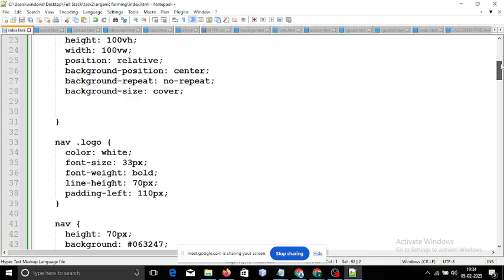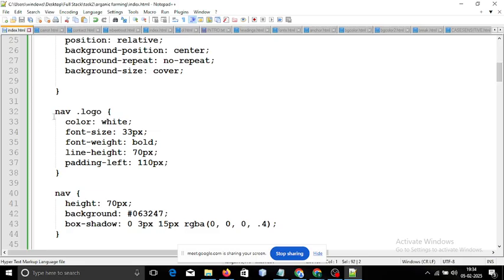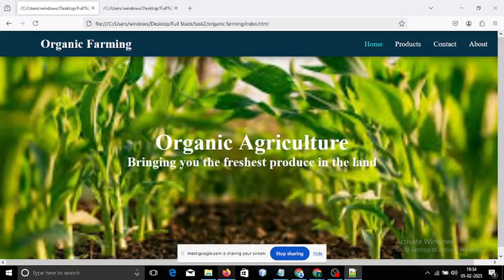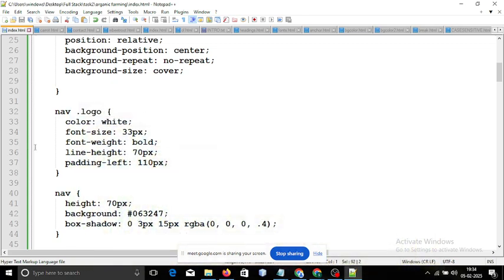Now if you see this one, inside the navigation tag we have a class name called logo. That logo is for this one, this organic farming, that is visible. For that, you can see we have taken the color to white, and the font size to 33 pixels. Font weight and all those things we have increased, because that was small in size.